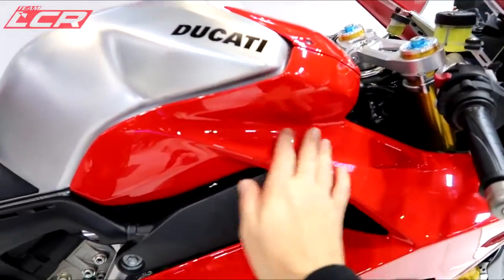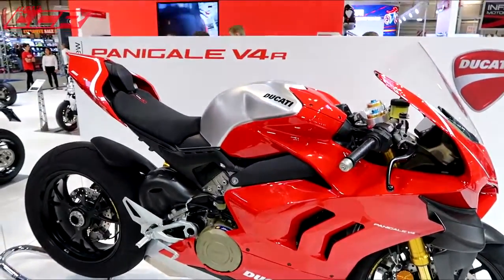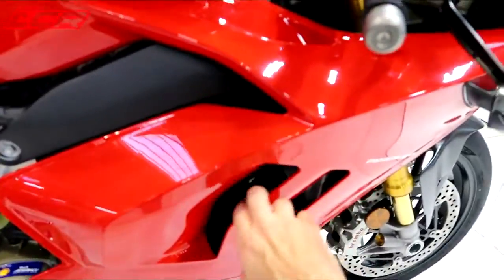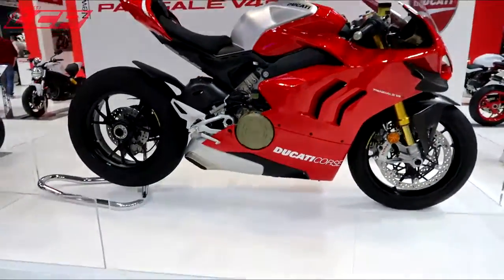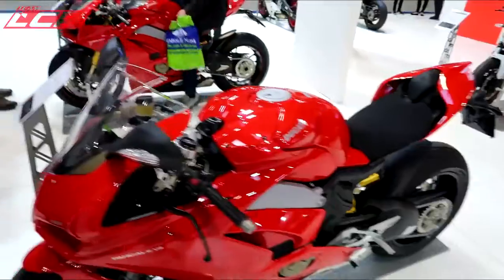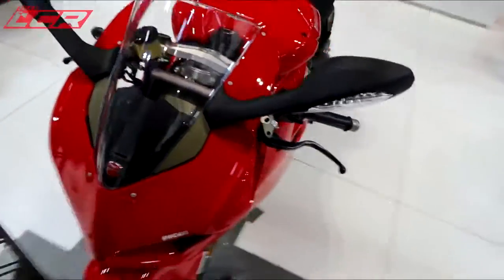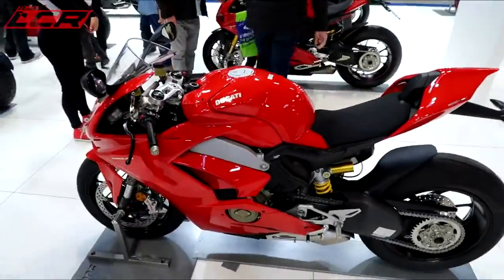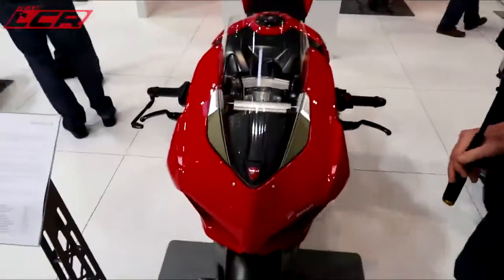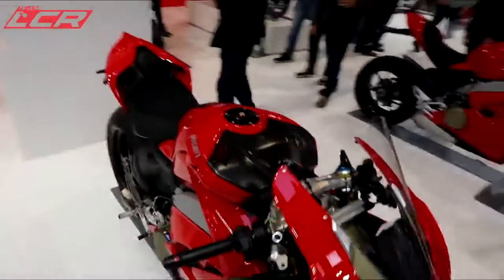Way this sweeps in here. All this is one piece though with that tank. It is lovely, it is gorgeous, isn't it? And the shark gills. Suits you. He wants one. How much is it there? 20. That's not even the S, is it? That's the completely stocker, isn't it? That's the bog standard stocker. 20k. 20k for the stocker. How much is the S then? 24. Well, yeah, 24. Another 4,200 for the S. Do you get the S or do you get the stocker?